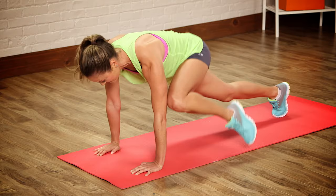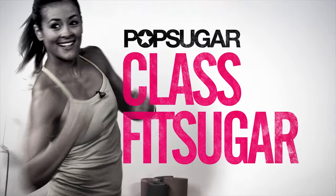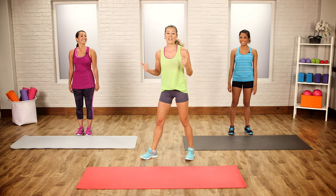Get your heart pumping with this intense no-run 20-minute cardio workout. Are you guys ready? We got Grace and Mia here to join us for the workout.